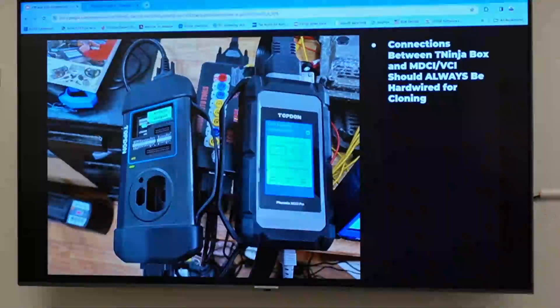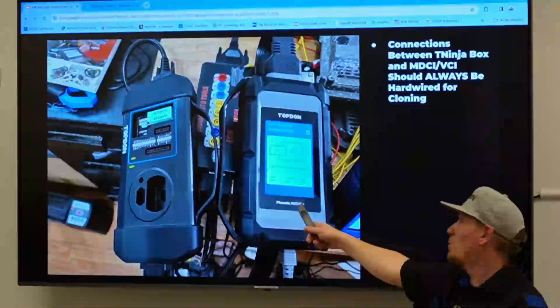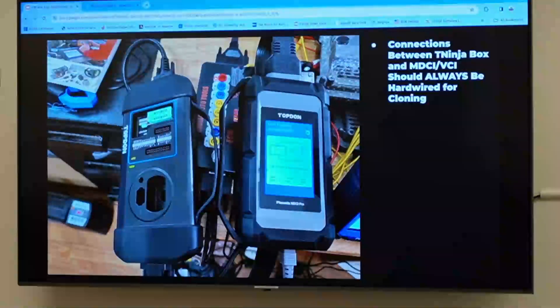Let's walk through one example of what the process looks like. If you have a Smart or a Max and haven't updated it yet, plug it into the wall via ethernet. They updated the MDCI and there's a new UI with a lot better functionality on the J-Box. It didn't work on Chrysler for a long time, but now it works on Chrysler. A buddy messaged me the other day — he just plugged into Y-Tech and it worked on Chrysler.